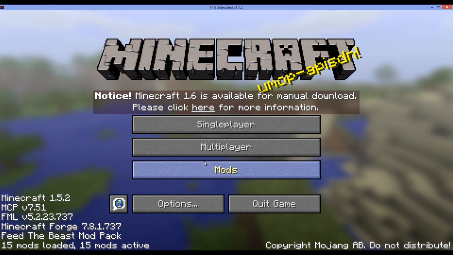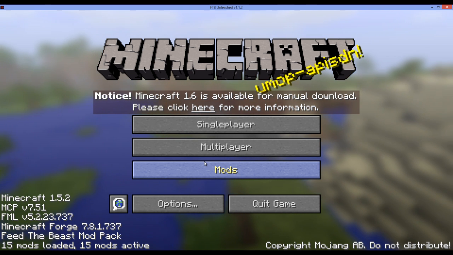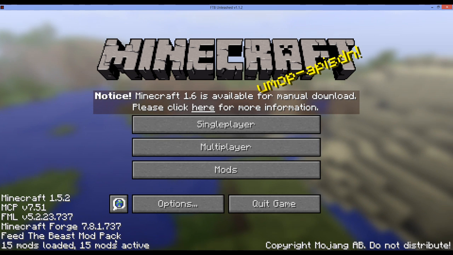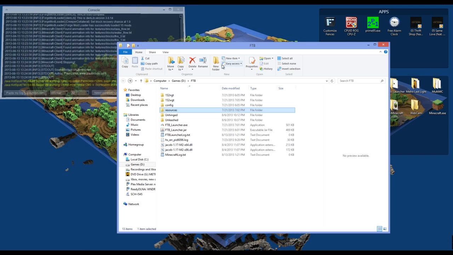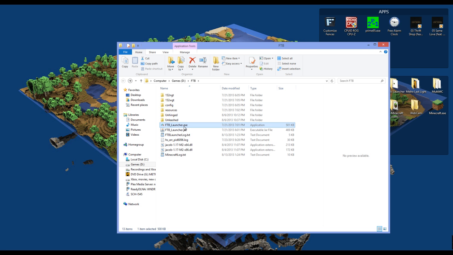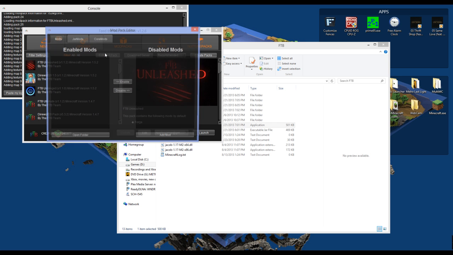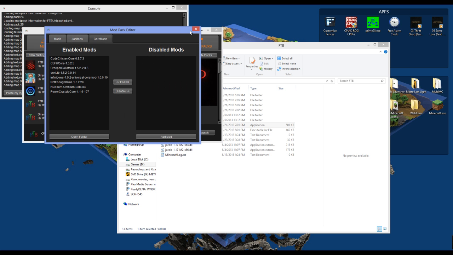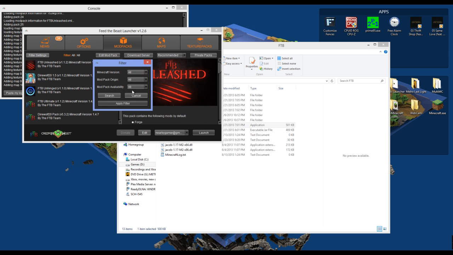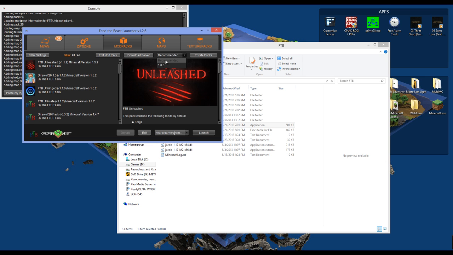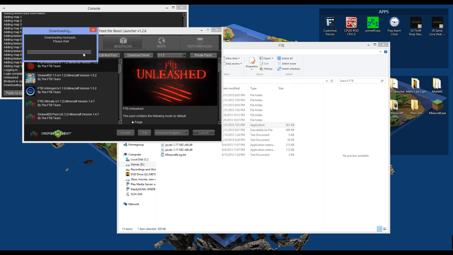We're on the FTB Unleashed 1.1.2. And apparently only 15 mods are installed. Awesome. Probably have to re-update. I think I deleted some of the mods out when I actually did that. So if you want to initiate a re-update of the mods, because right now it doesn't show any mods are installed except for those. Awesome, right? You can actually click there at 1.1.3, and that should download the pack. So this one's downloading the newest pack. I was on 1.1.2 before. Now it's switching to 1.1.3.